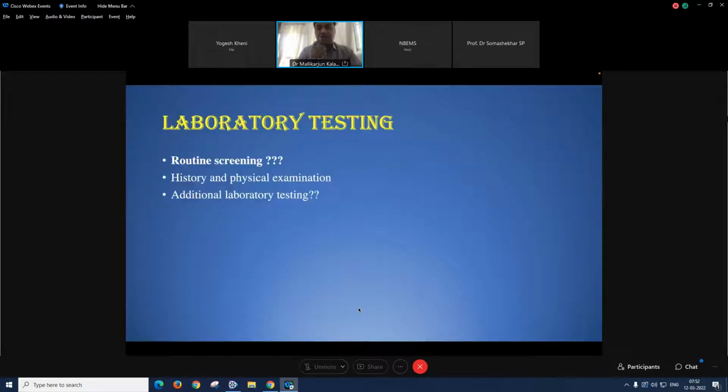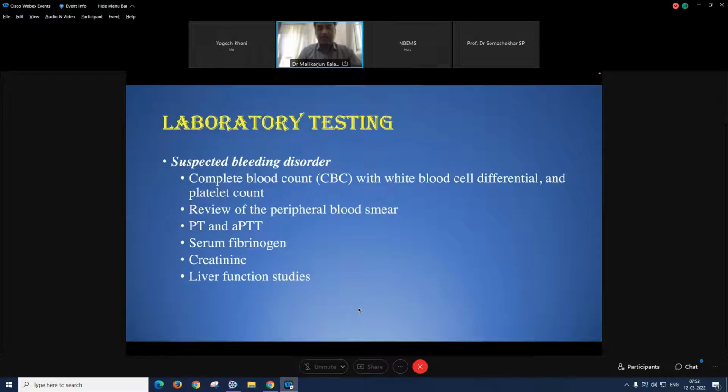When we do the laboratory testing, what tests we need to order for a bleeding disorder depends on what we have unearthed in the history taking. For example, if it's a young person who has absolutely no family history, nothing to suggest a bleeding disorder, has never had any spontaneous bleeding, has never received transfusion, in him we may not need more tests really. And even if some of those basic screening tests are abnormal, I would worry about whether it was a laboratory error rather than a serious bleeding disorder. So history and examination is extremely important.